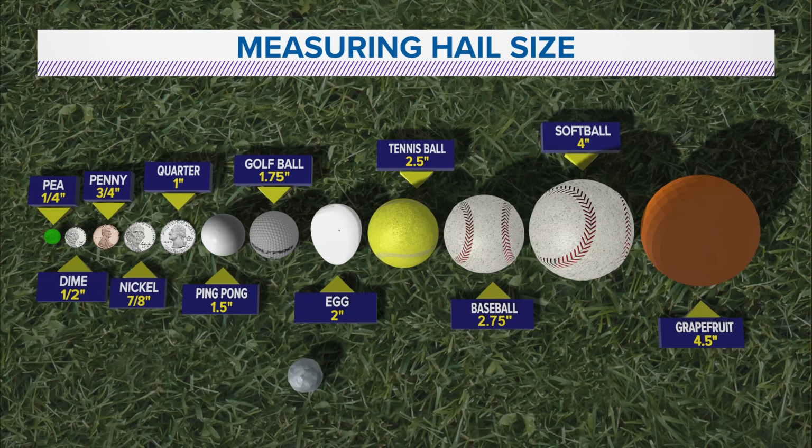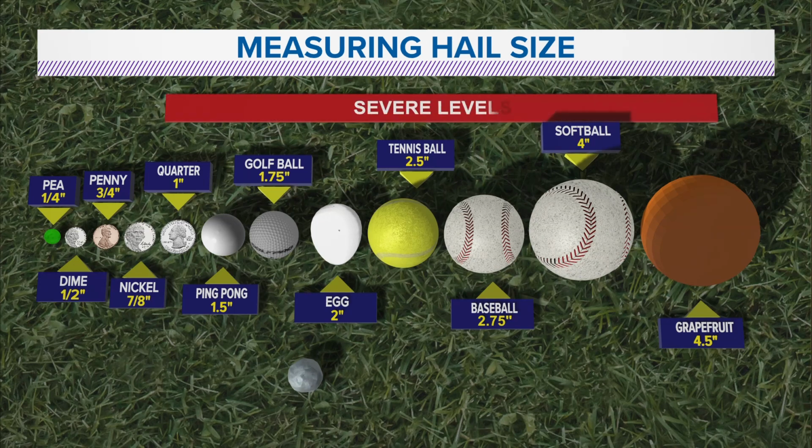However, the largest hailstone in the U.S. was recorded to be 8 inches in diameter, and it fell in Vivian, South Dakota in 2010. Now, when a severe thunderstorm is on the way, the size of hail is 1 inch in diameter or greater. So that's when we can start seeing some real damage to buildings and cars if it starts hailing with those thunderstorms.